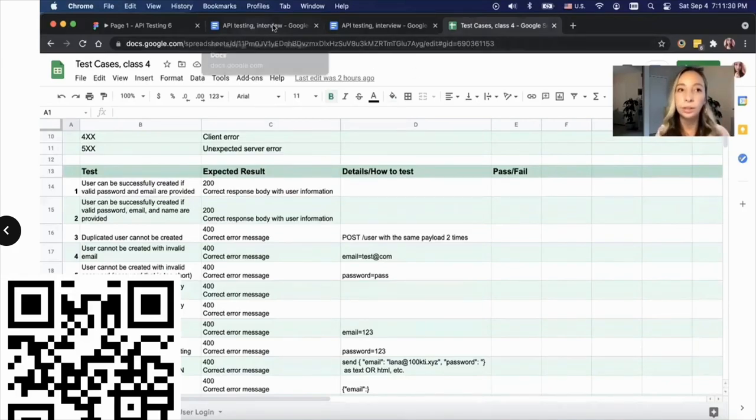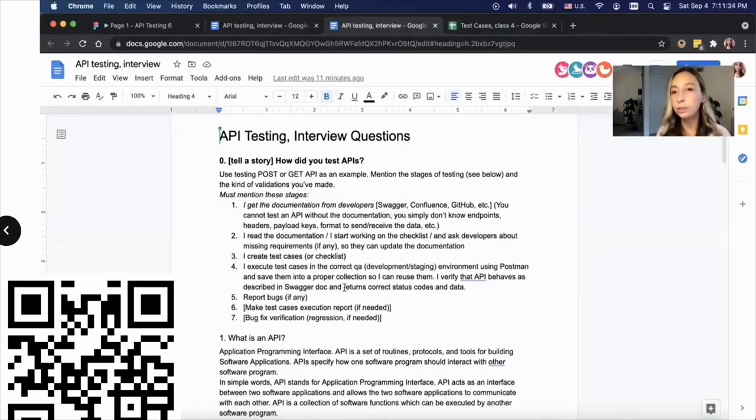And after I create all these test cases, basically I start executing them in the correct environment, right? When developers implement an API, when they build a new API, it's usually available in QA or a development environment. So I would make the API calls through Postman, basically pointing to the right URL with the correct environment. I would provide the correct payload at first, and I would just verify that things are working as expected. In case I needed to verify some negative behaviors, I would just modify my payload and make sure that the API handles properly the situations when I provide incorrect data. For example, if I try to sign up and I use the password that is too short, or if I try to sign up and I send a blank password to the backend, and things like this.